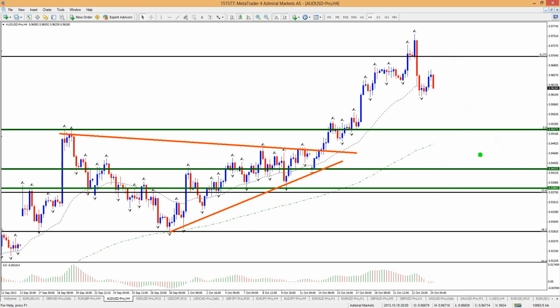But would I put a pending order? Personally, I wouldn't put a pending order here. I would rather wait for price, in fact, to bounce off that. So the difference between the euro and the AUD is that the euro, I see the trigger and the entry are the same. In this case, that zone is a trigger, but it's not the entry. The entry would be a price action signal or a break of a 1 hour fractal to the upside.